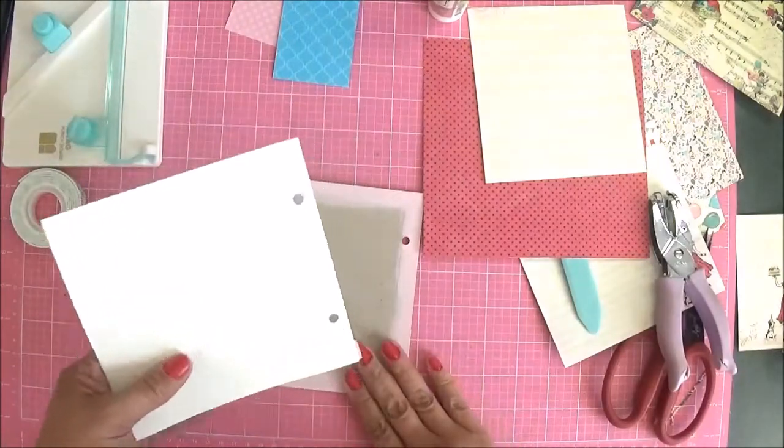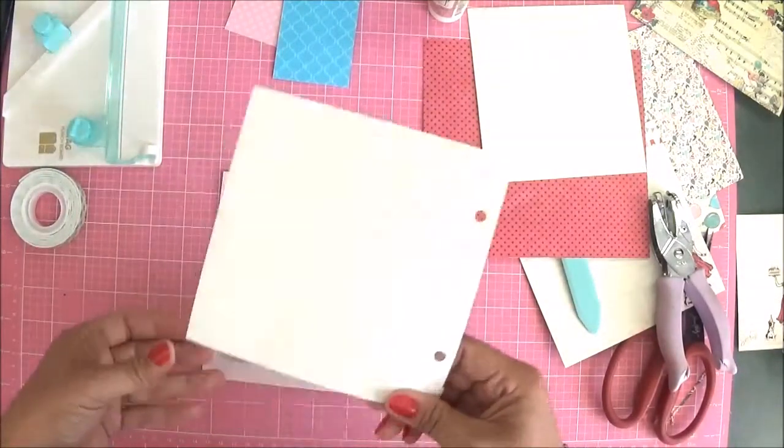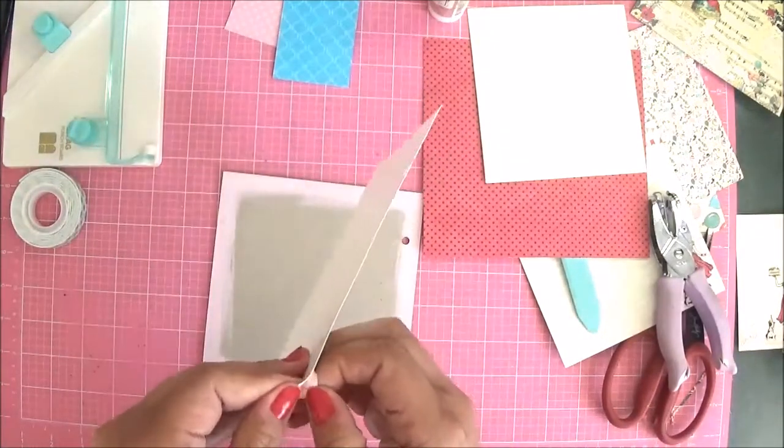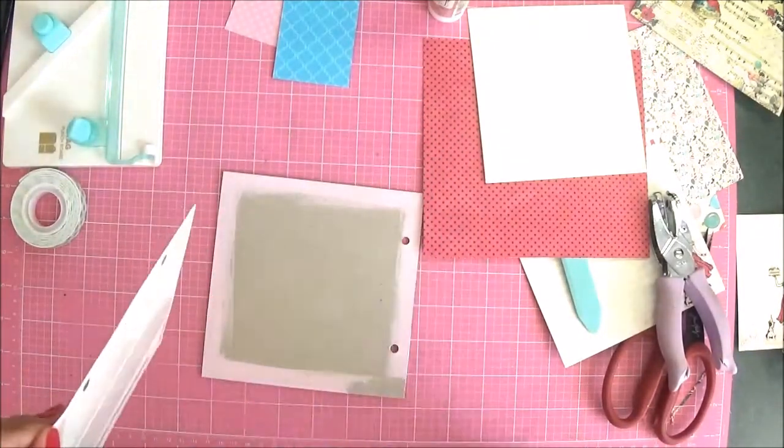There, it took part of my paint. Okay, so I need to grab my paint and repaint that. So I will be right back. Okay, you guys, I'm back.